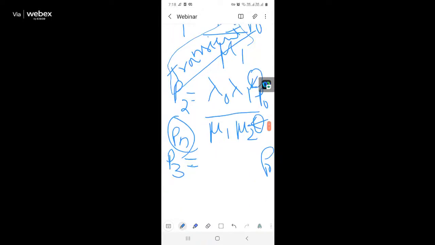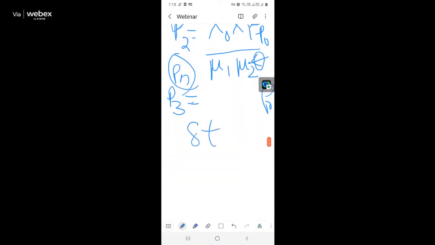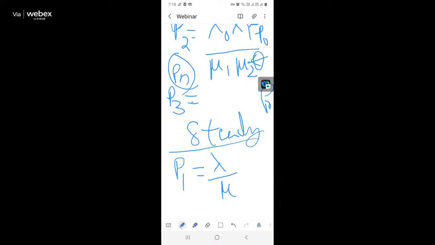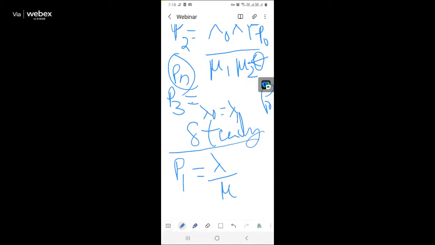Now, what is the importance of having the steady state is that the above formulas will get converted in the steady state as follows. So you have P1 is equal to lambda by mu, because here in the steady state your lambda naught equal to lambda 1 equal to so on equal to lambda n, because they are all independent of time. So your lambda values and mu value remain same, they don't change with the time. So that's the main reason why I have taken lambda instead of lambda naught, mu instead of mu1, into P naught.